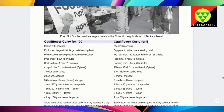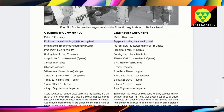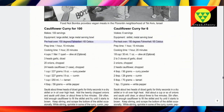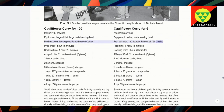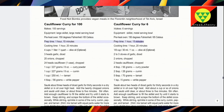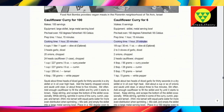Cauliflower curry for 100, cauliflower curry for 6. Makes 100 servings, makes 6 servings. Equipment: large skillet, large metal serving bowl. Preheat oven, 150 degrees Fahrenheit, 65 Celsius. Prep time, 1 hour 15 minutes. Cooking time, 1 hour 20 minutes.